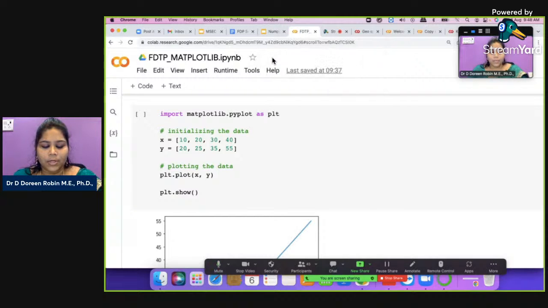Now I want you all to try this. Open colab.research.google.com and then just create a very simple graph using matplotlib.